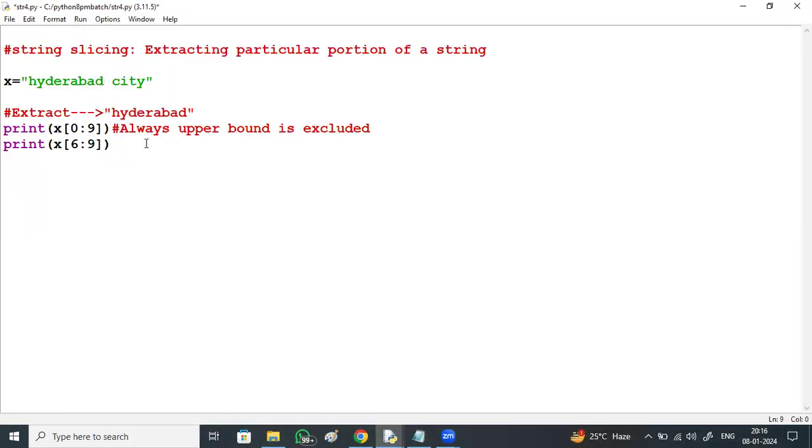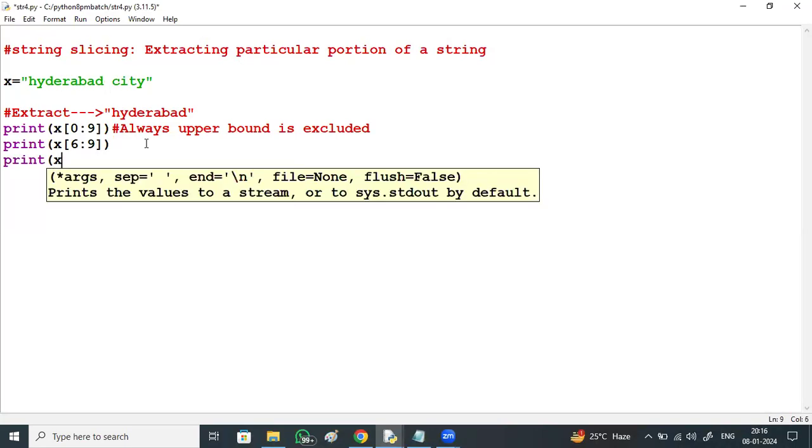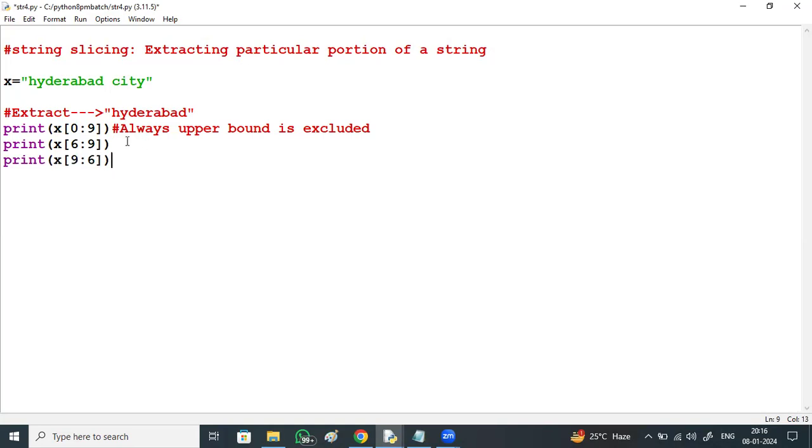If I say 9 to 6, print x of 9 colon 6, right? 6 to 9. If I go in the opposite way, 9 to 6, backward direction, it gives an empty string.